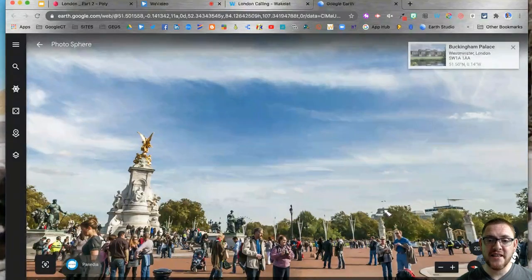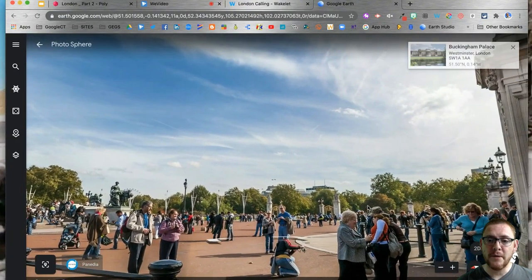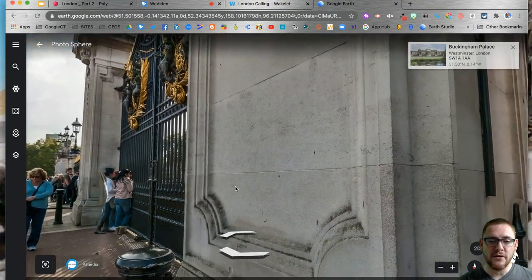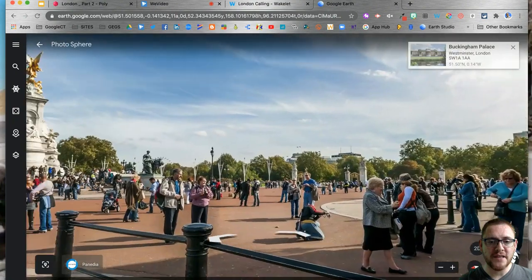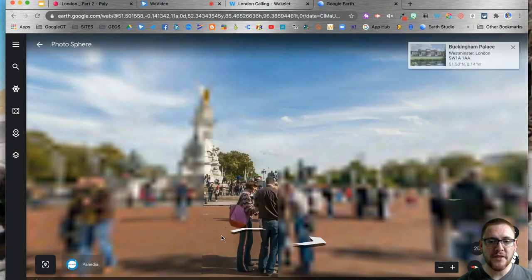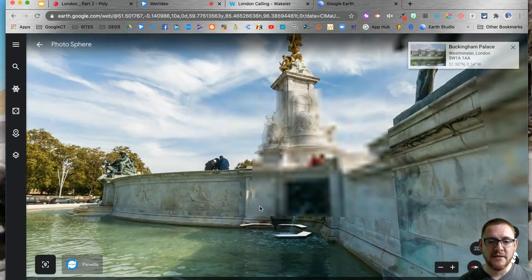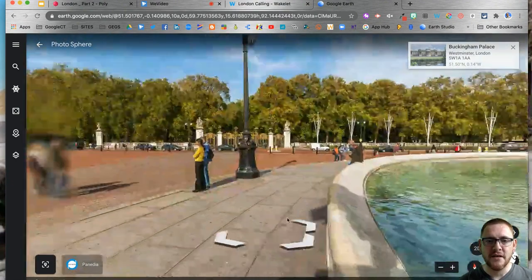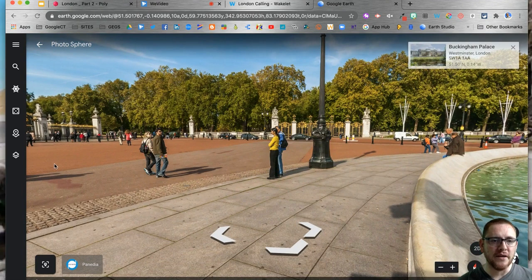And we go straight in here at the point we want, Buckingham Palace, just outside, and we're able to have a good look around. And because we're at Street View, we can move ourselves around as well, so we can explore a little bit. We can even stand in the fountain, which, it's okay, we're just outside the fountain. So there's lots more we can do. We can measure, we can do all of these kinds of things within Google Earth if we want to.